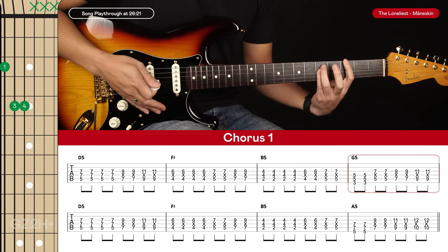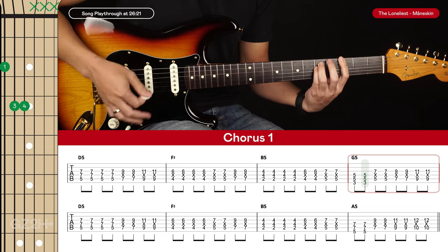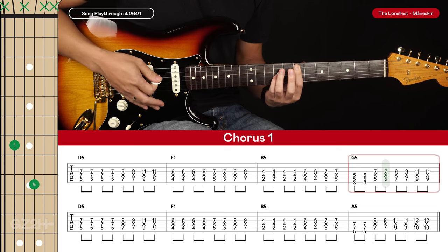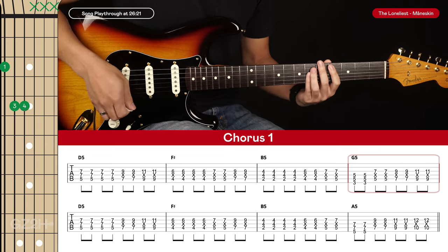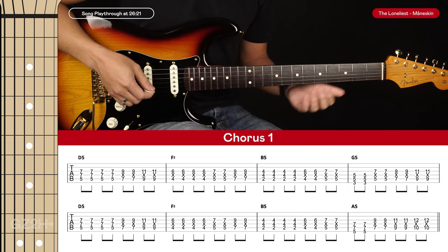And then we go down to a G5 power chord. So the root is on the third fret of the sixth string. Strum this twice. And then we go up to the D octave twice, E octave twice, and the F sharp octave twice. So the final bar. And that's it for the first line of tab.